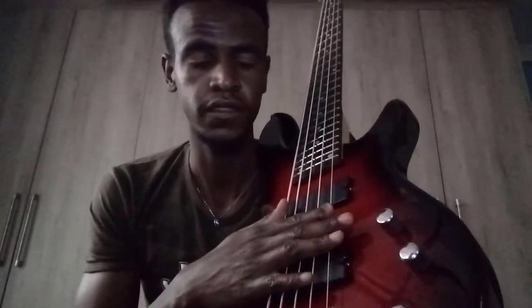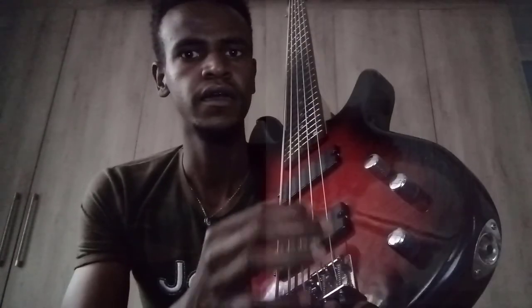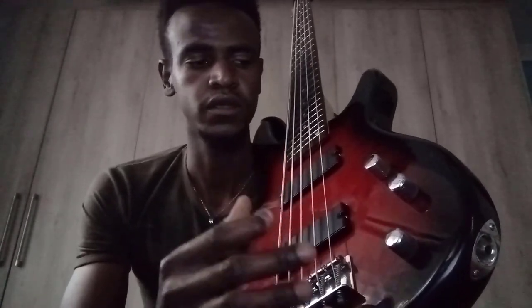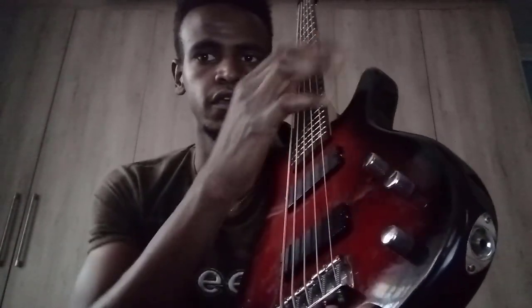After getting the vibration of the strings, they have something we call a preamp. A preamp is simply, just as the name says, a pre-amplification. They take the signal, and depending on the type of preamp you have, maybe clean up the signal and then amplify it before it goes out to the mixer or to the combo or whatever you're using to listen to the bass that you're playing.